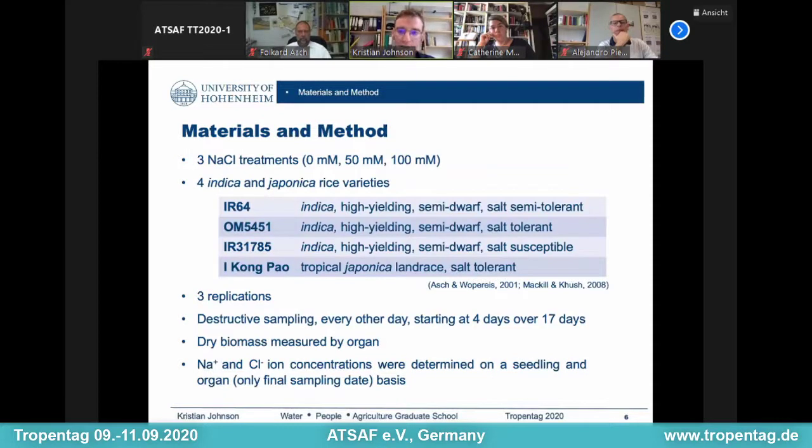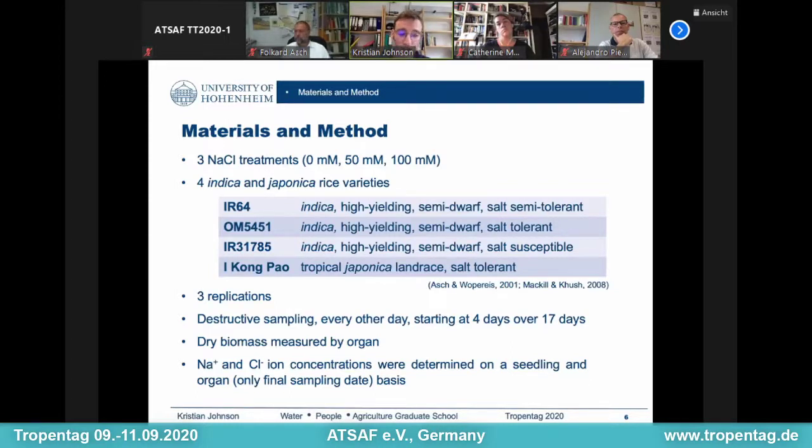So keeping that in mind, we devised an experiment looking at the intersection between salinity, variety, as well as development stage. And in particular, we're looking at the seedling stage, or at least from germination until an undetermined point, in this case, usually 2 weeks. So towards the end of the seedling stage as it moves on and starts to tiller, in theory.